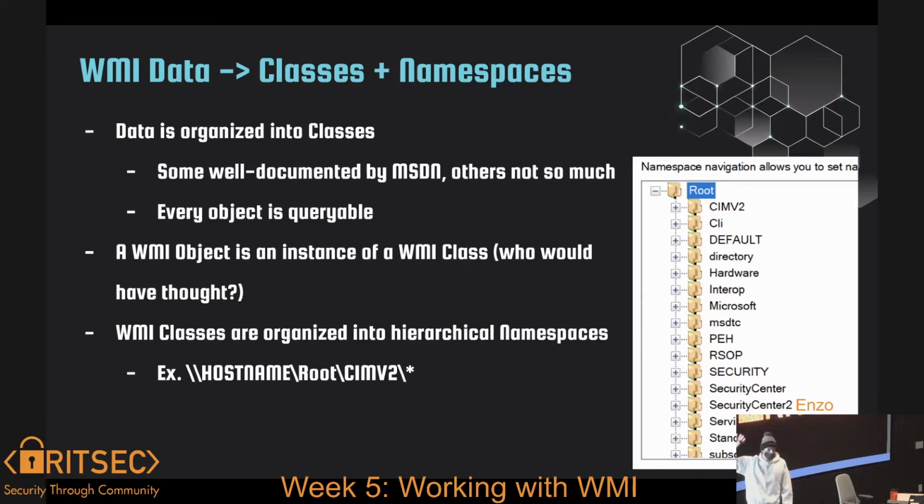And if you, maybe I say it later, but if you don't specify anything when you're creating a class or querying a class, it goes to CIM v2. That's by default. So say you're querying an object, you go hostname, root, CIM v2, Win32, sound device or something. I'll show you guys how all that works later.